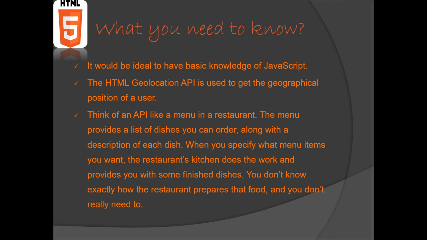API stands for Application Programming Interface. It means that some services are exposed through an interface that we can use in our HTML page to get things done easily, as opposed to knowing how they're done. So that would be the description of an API. Aside from this, we can actually go ahead and start coding the HTML geolocation.